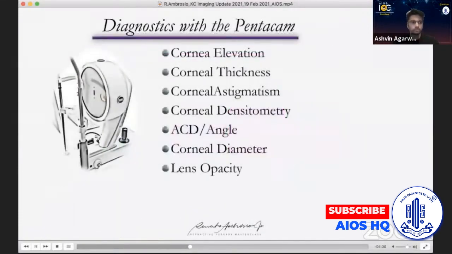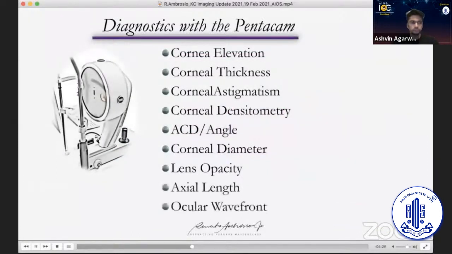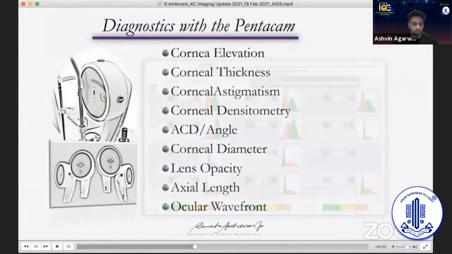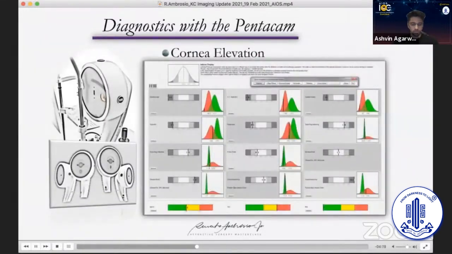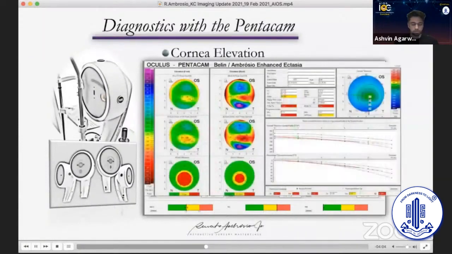So we have, for example, the Pentacam, which is a multimodal imaging device with axial length and ocular wavefront beyond the Scheimpflug rotation tomography. We have different tools from the Pentacam family that give you a lot of information. And you can look at this information based on the histograms on the normal population and the disease population, which includes keratoconus and other situations like angle closure glaucoma. You have the Belin-Ambrosio display, which is over 10 years now, which gives you an enhanced evaluation for tomography. But we have even gone beyond with the Pentacam Random Forest Index.